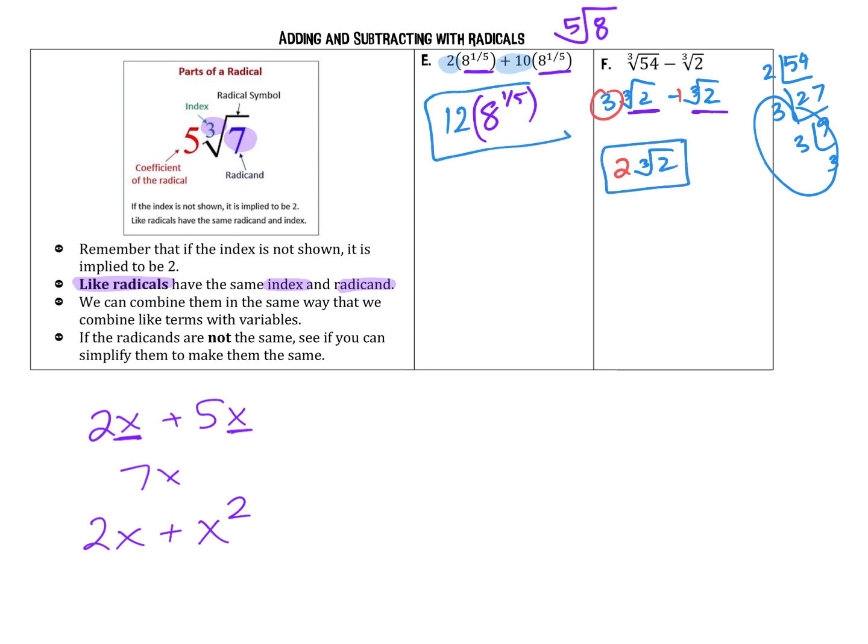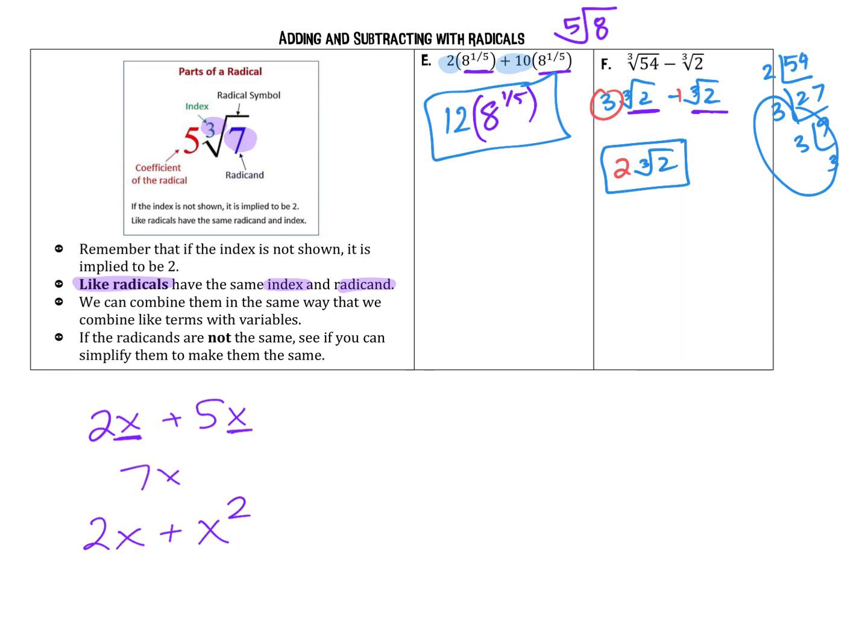Again, notice on example E, the original problem had exponents. On example F, the original problem had radicals. So our final answer should match that same notation. Let's look at a few examples that use these properties, and then we will move on to our last topic of this video.